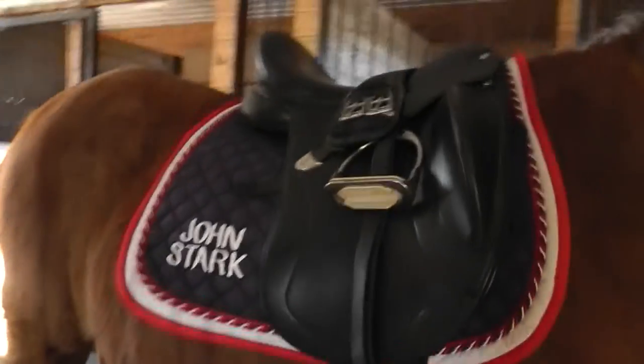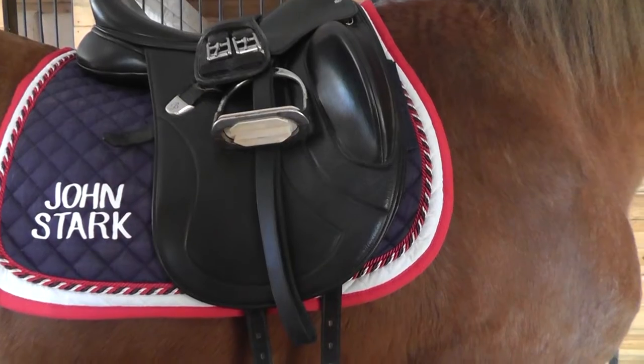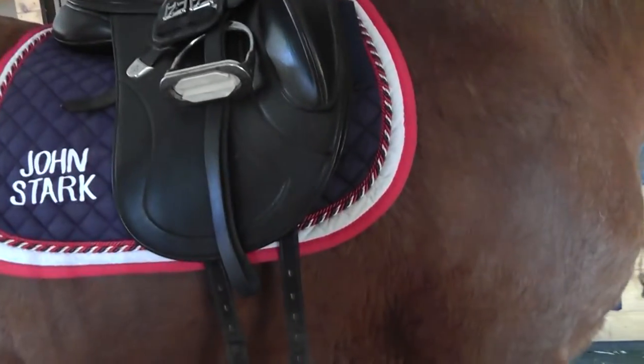I'm currently trying on a saddle pad, and it's an all-purpose pad. I'm not really sure if I want to use it or not. It would work, but I'm going to try it with the half pad and see how that works. That's too bad. It does not fit at all with the half pad. It looks really stupid. So I think I'm going to just hop on bareback and ride up and down the driveway.